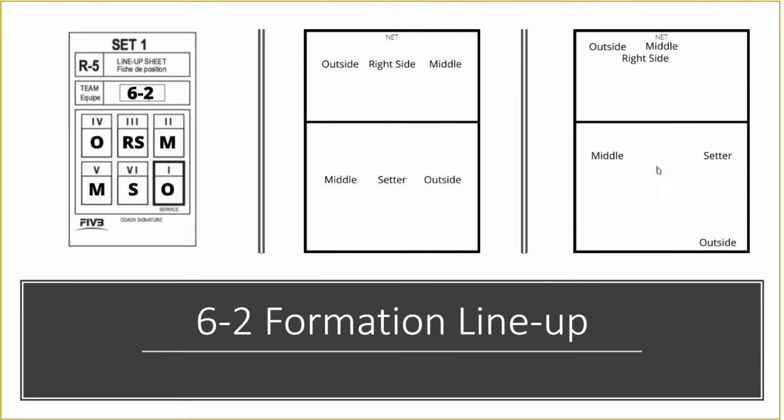Another good reason why I like to have the outside as the deep 6 player is that if you are swapping in and out a libero, I like to have the libero at the 5 spot, because if you think, the most common hit generally is going to be from this 4 position here of the opponents. So when they're hitting that hard cross angle, it's straight at the libero, whereas the 6 player obviously is going to be deep, so they're going to be covering behind these 2 players, waiting for tips off the block, or just hiding off these shoulders here.